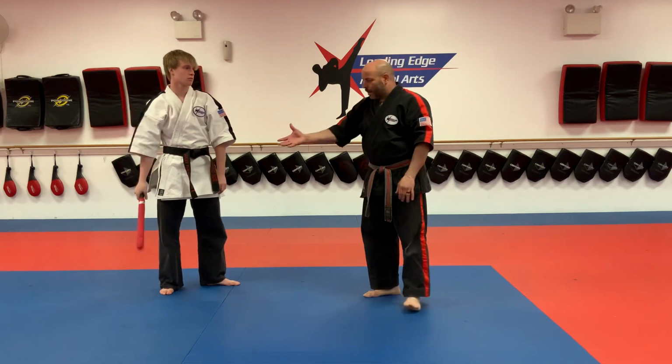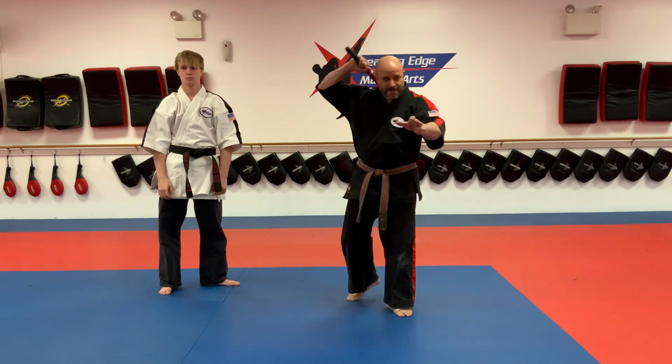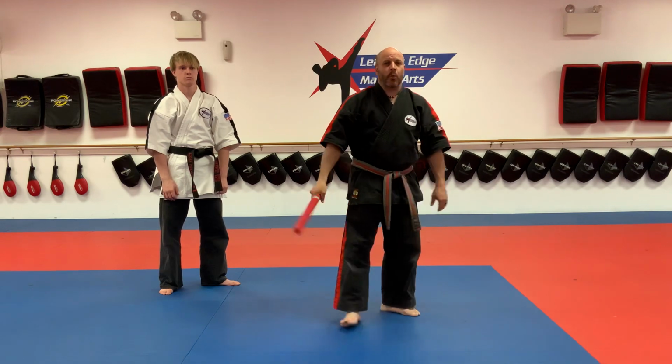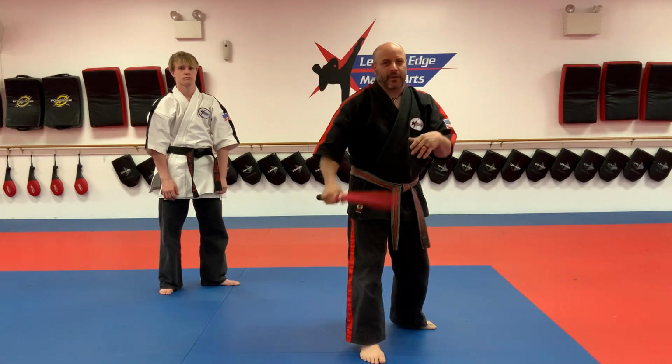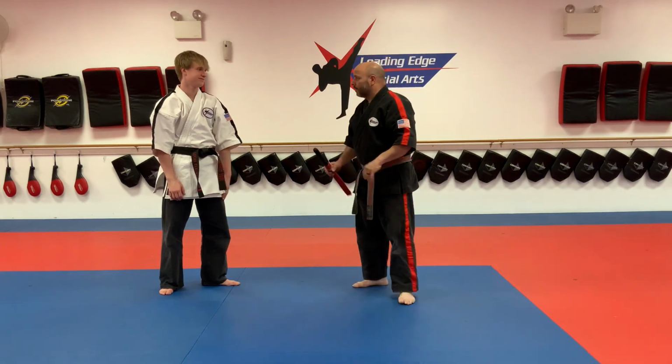Now, when a person has a stick like this, they're probably attacking you one of two ways. This way or this way. They're rarely going to be coming at you like a martial artist because martial artists are not aggressive like that. Not if they're taught at the right school anyway.